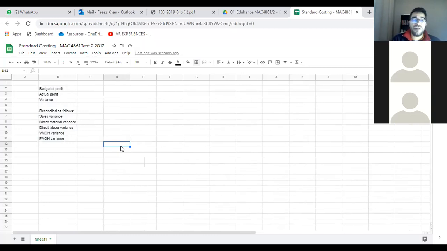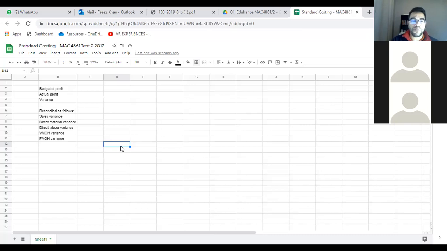I have budgeted profit versus actual profit. I have a variance. I need to reconcile the variance. What am I reconciling? The difference in profit. What do I know? Profit is equal to sales less costs. From a costing point of view, costs can be broken down into variable and fixed. So then we list all our variable costs and we list all our fixed costs. Now remember, you have production costs as well as non-production costs. We're only dealing with production costs. They hardly ask you for non-production. If they do, the way you treat it is the same as production costs. So I'm just going to stick to this.